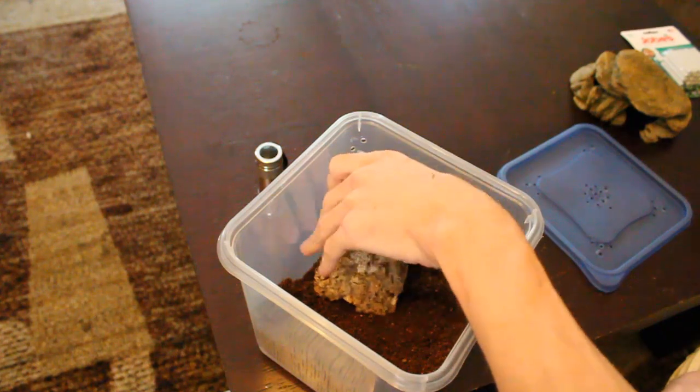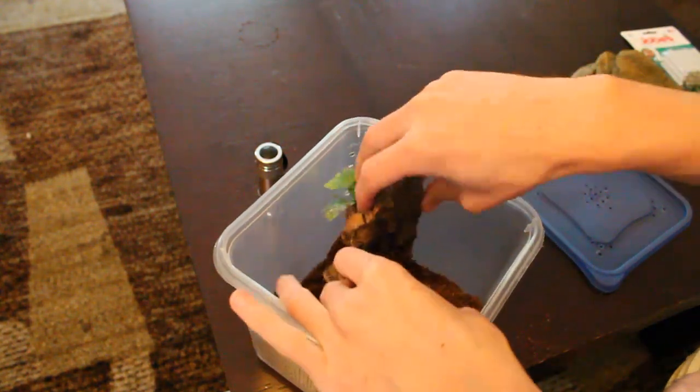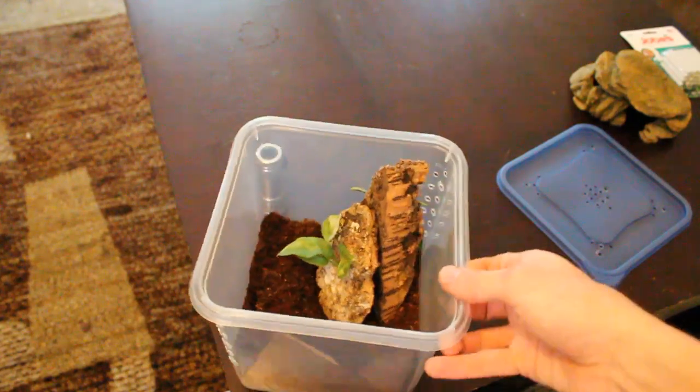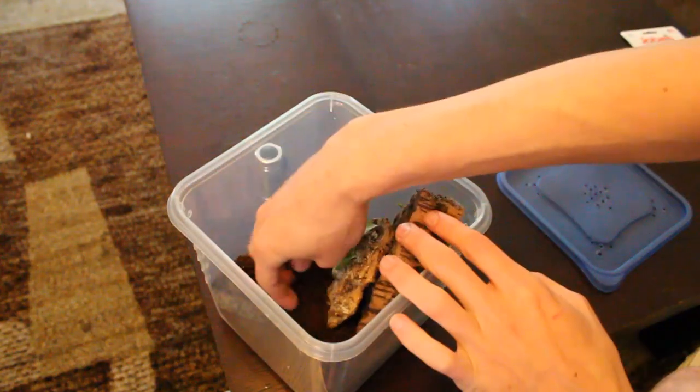So what I'm going to do, I've actually got 2 pieces of cork bark. And I like to set them up kind of like that, so that they can web up down in there and hide up in the sides. They really seem to like to do that.